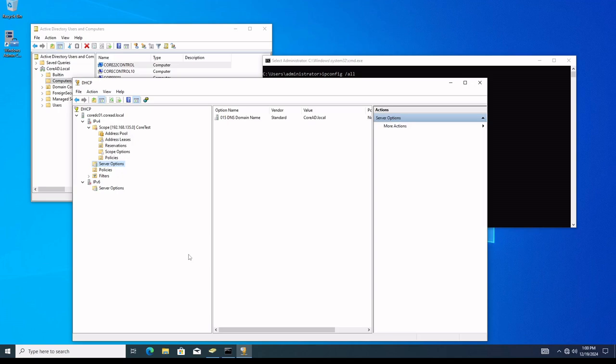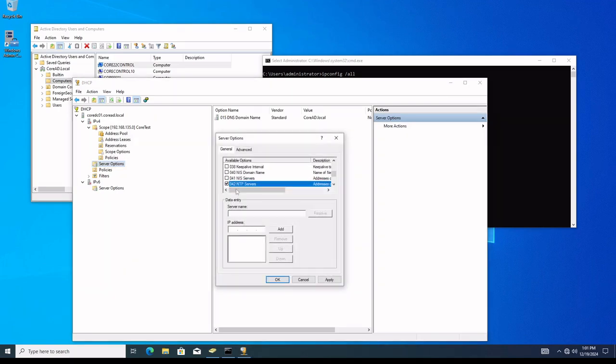So you could do it as a scope option. Now, if you do it as a scope option, that defines what NTP server a system actually communicates with to get its time source. If you decide that you don't want to do that, you want everything to get its time source directly from one system, whether or not that's the domain controller, and I mean everything, your switches, your phones, everything, then you would use the server option. And in the server option, you would set your NTP time source to whatever server you wanted to give it to. Now, if you do that, Windows will provide the time source through the DHCP scope to whatever device connects to it, which means if you have a phone that's obviously not on the domain, it'll still get the correct time on the infrastructure.